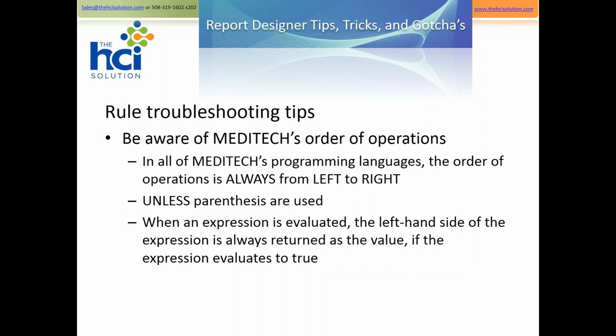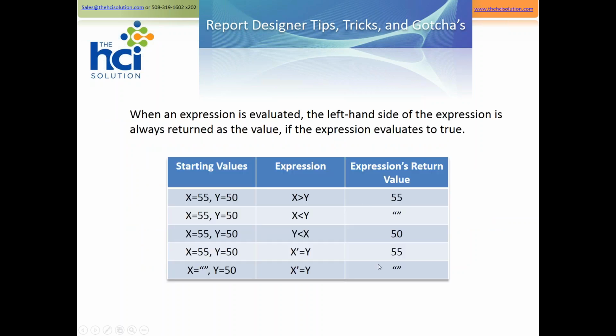So this has consequences too. When an expression is evaluated, the left-hand side of the expression is always returned as the value if the expression evaluates to true. So again, this does have some consequences when writing your code. It's important to know that when an expression is evaluated, the left-hand side of the expression is always returned as the value returned from the expression if the expression evaluates to true. I'll show you a little table that kind of highlights this.